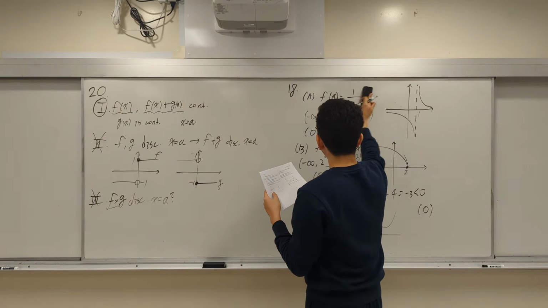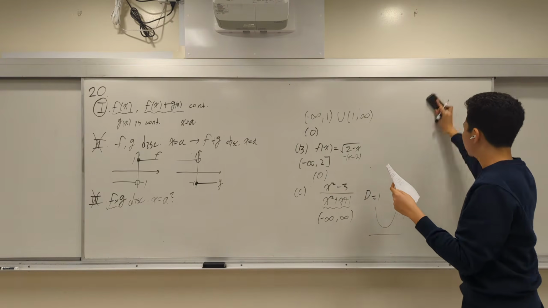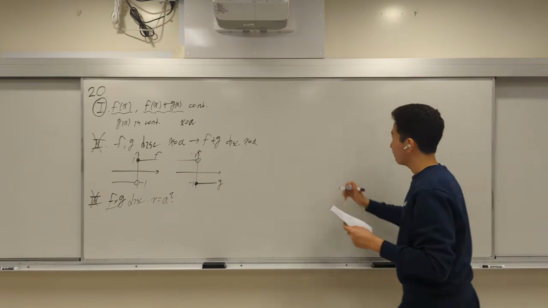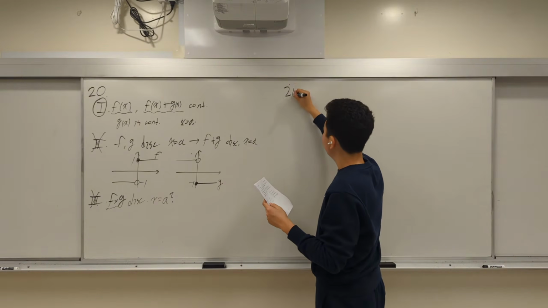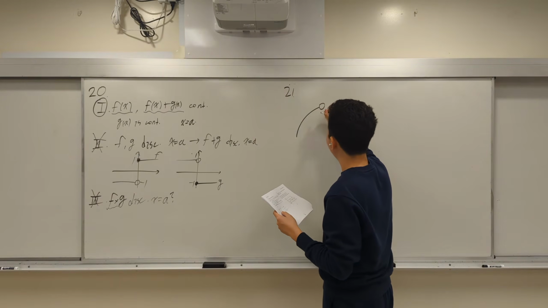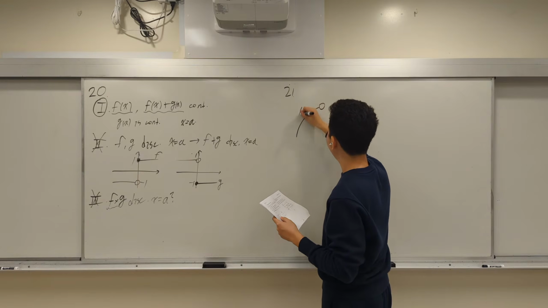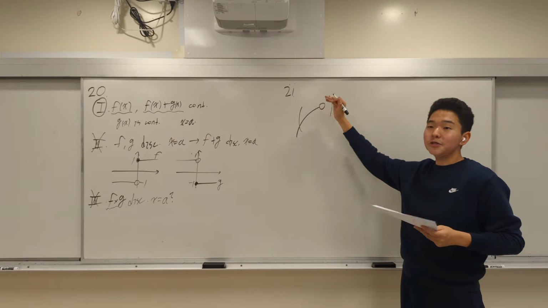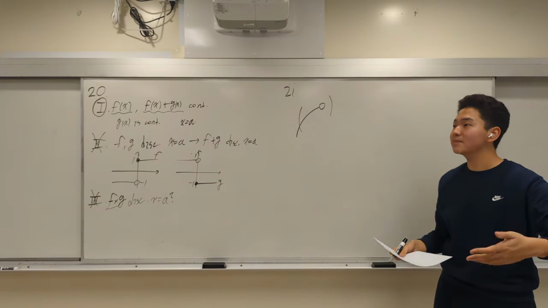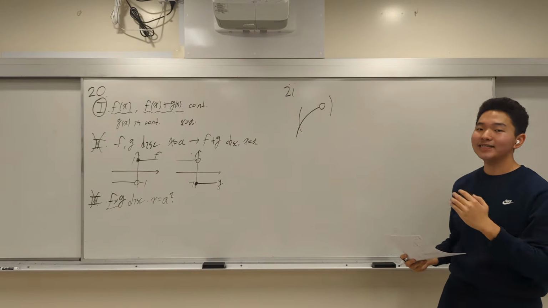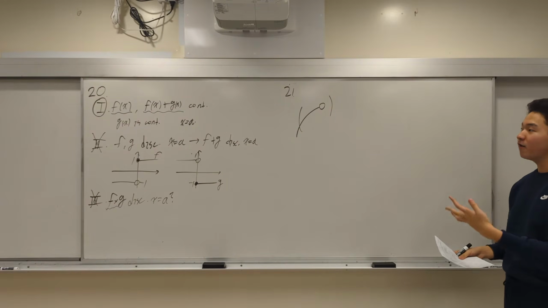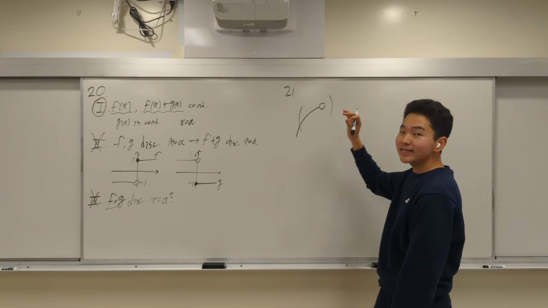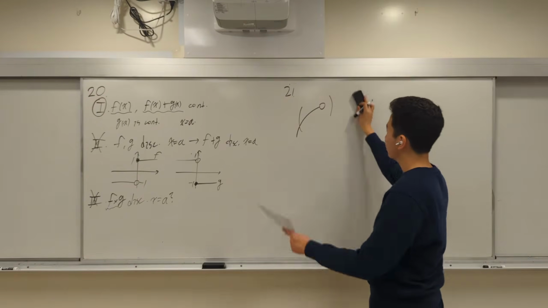Number 21. I think this one was pretty straightforward as long as you know what the minimum and maximum values actually mean, right? If a function approaches a value but has an open hole here, does it have a maximum value in this interval? No, right? Because it's undefined, which means you can get closer and closer and closer to it. But what do we mean by maximum? We mean that it's a fixed number that is at the highest point. No other function value should be higher than your maximum value. And in this case, you can't get a fixed real number as your highest function value.